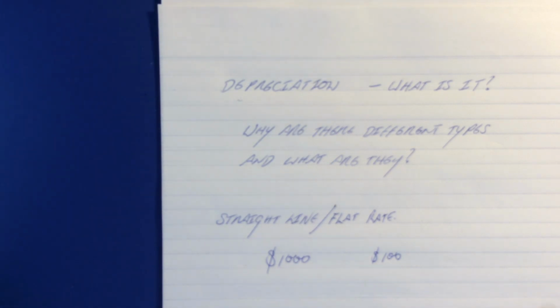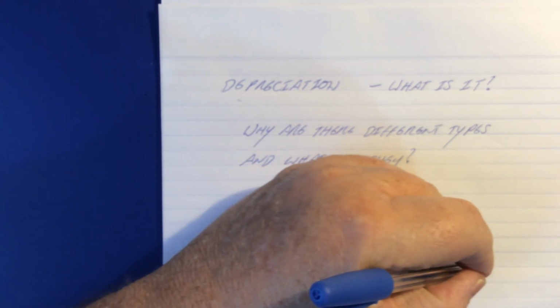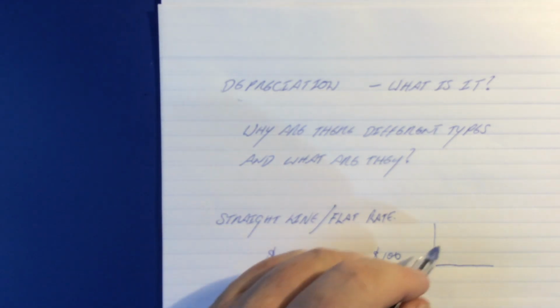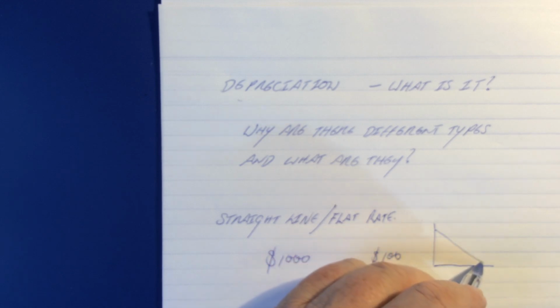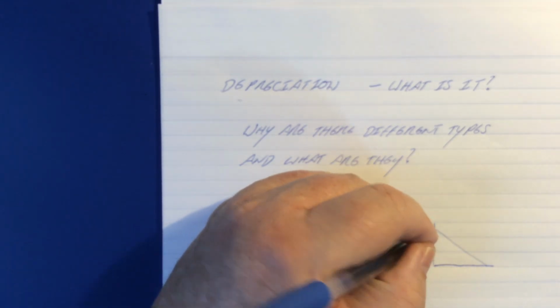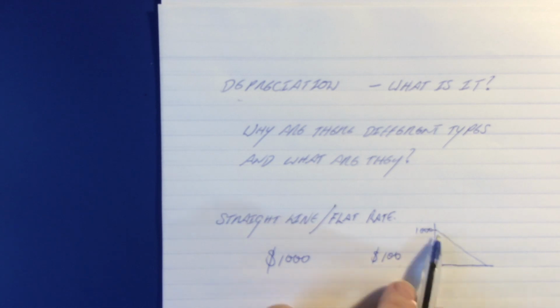Those are all what you might call terms of art. Don't worry about trying to remember those. They'll be dealt with, as I said, in individual videos. But the main idea here is that a flat rate of depreciation or straight line depreciation can be represented by a linear graph that goes like that, with your starting value here, so this would be 1,000, and every year $100 is taken off the value of that. So it can also be represented as a linear equation.